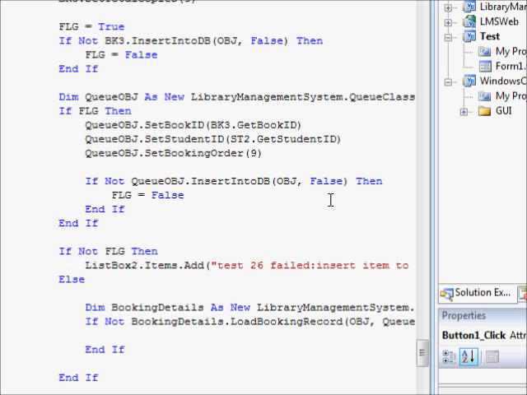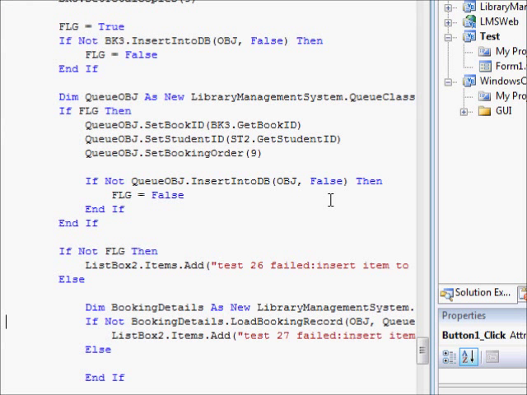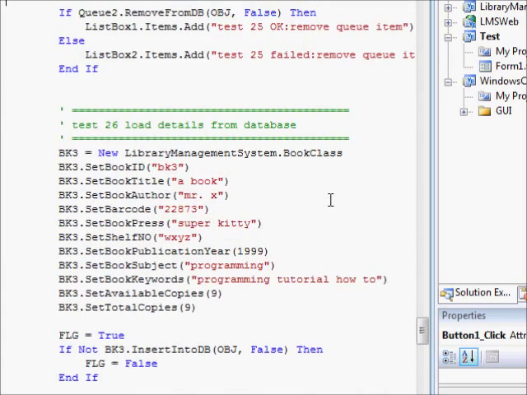Okay. So basically, this class is just a simplification of what you already have. So it will just load that. So if any error happens here, else. Okay, so this is gonna be 27. Now the error here is a little bit... What's the number of the test? Oh, 26.